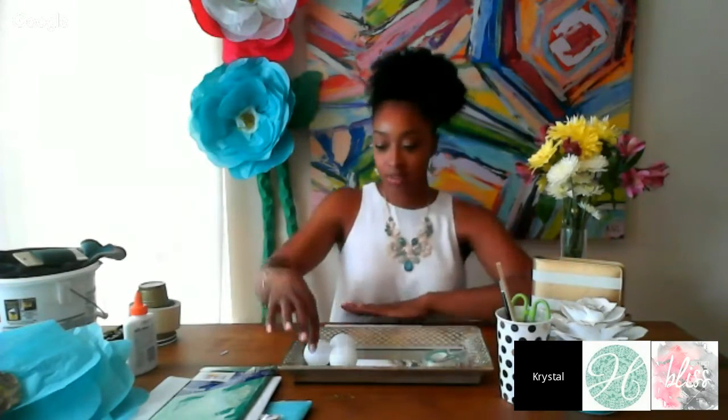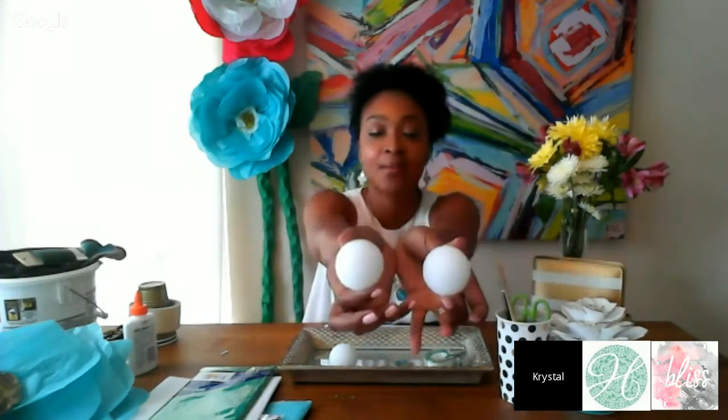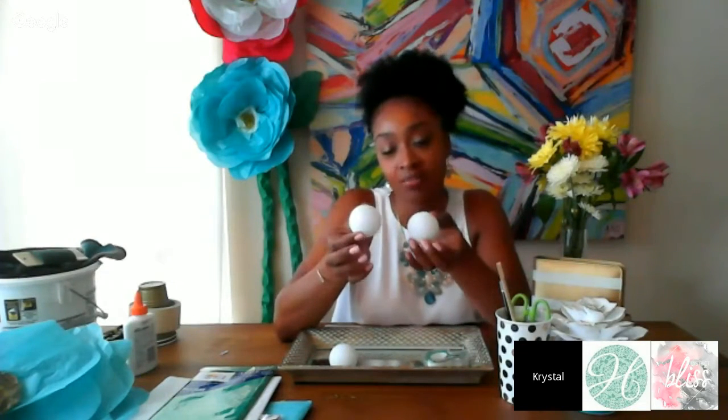And the last material you'll need are these fun styrofoam balls. You can get them from Michael's or from Joann Fabric, any craft store. They come, I think, in a package of 9. I wouldn't get anything that's larger than this because we're sticking it into the top of the base, and the width of that is pretty small once we connect the pieces together. Getting these styrofoam balls will allow you to just stick your flower in, pull it out.